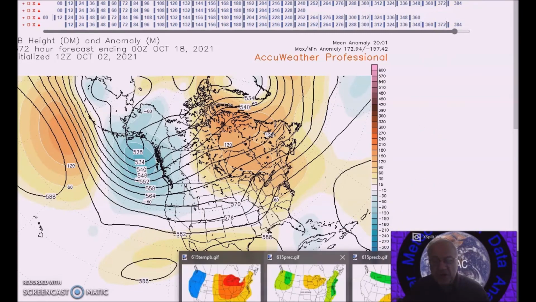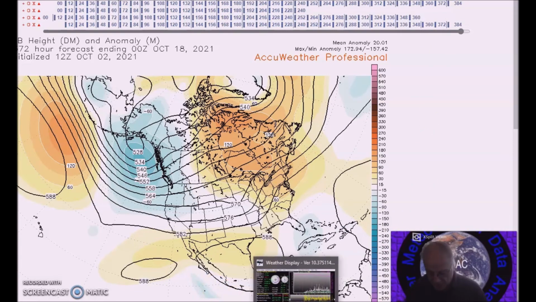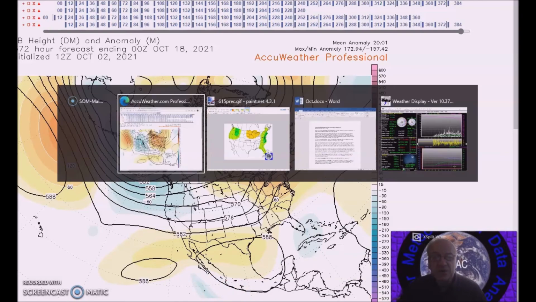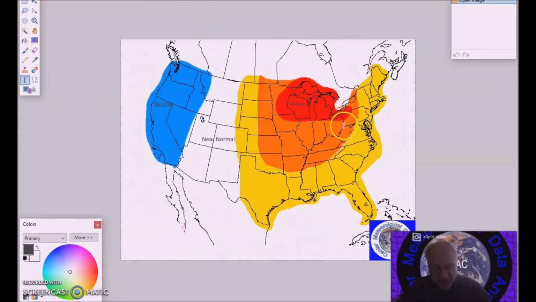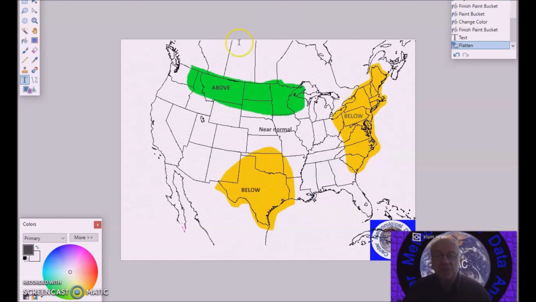So for this forecast period, I'm calling for a little change. I'm calling for a little change in the temperature anomalies, maybe greater anomalies, maybe as much as 10 to 12 degrees below normal. And for precipitation, calling for above normal precipitation here. Probability of occurrence is 40%. Below normal precipitation forecast for the southern plains. And for this region here, probability of occurrence is 35%.